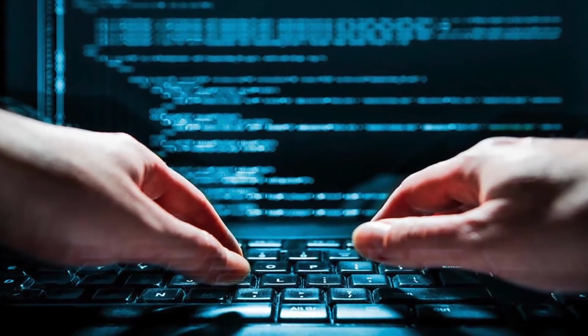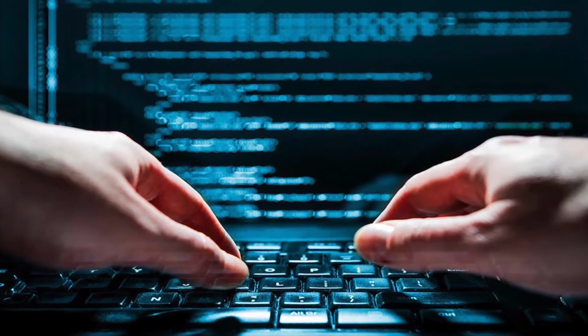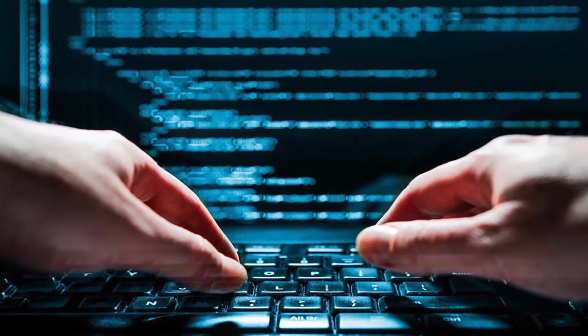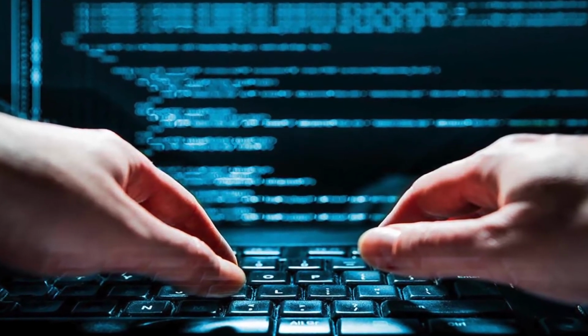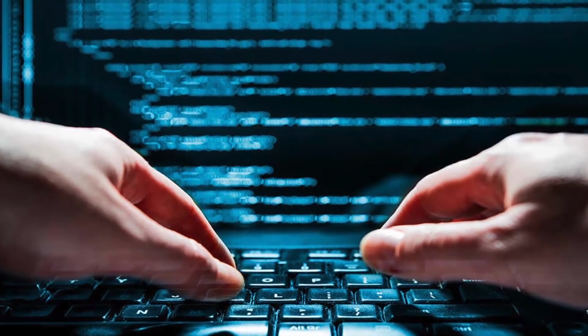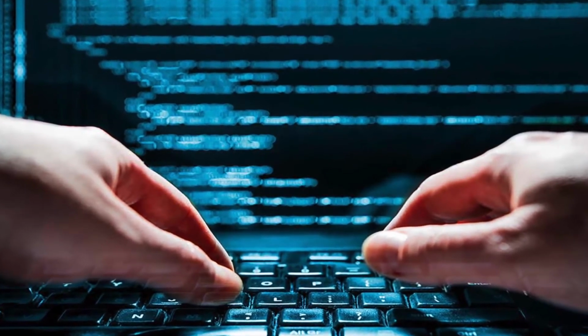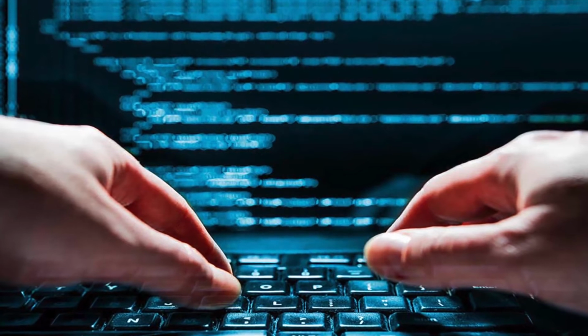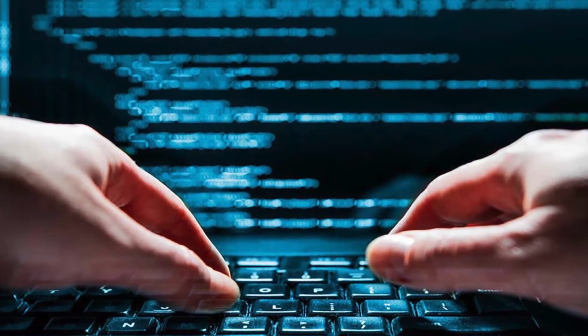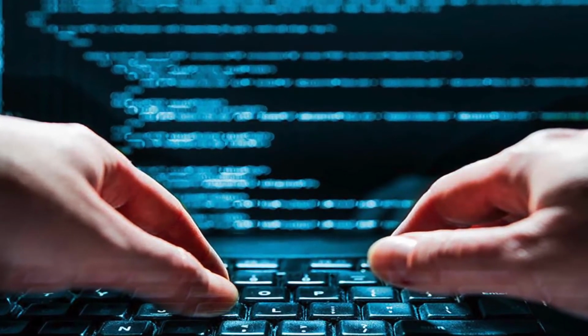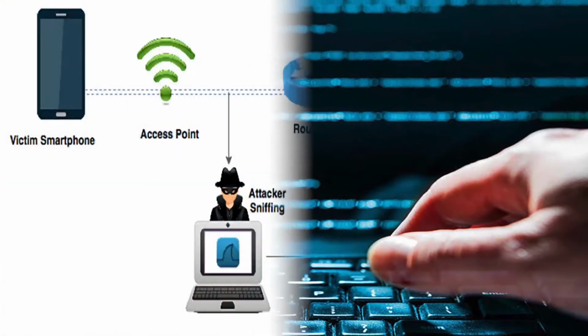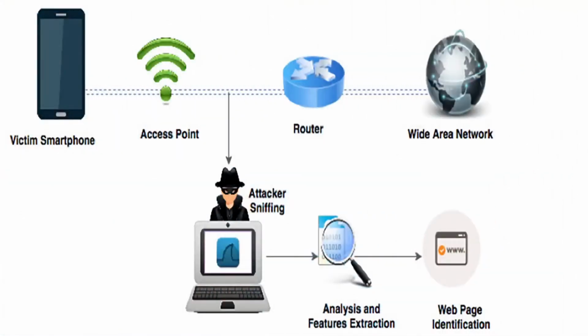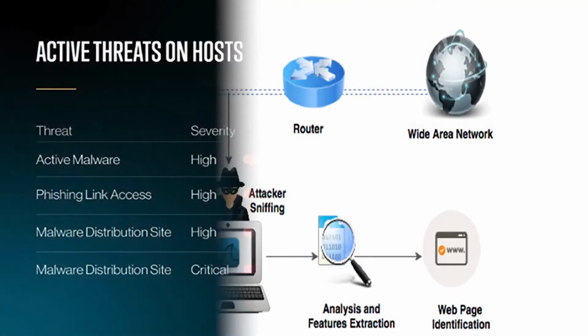Passive threats don't harm the data, rather an eye is kept on what you are doing, and when something interesting like a credit card number or personal health information appears on screen, they capture it and send it to their home server without being noticed. The passive threats are very hard to detect and equally quite difficult to prevent as well.